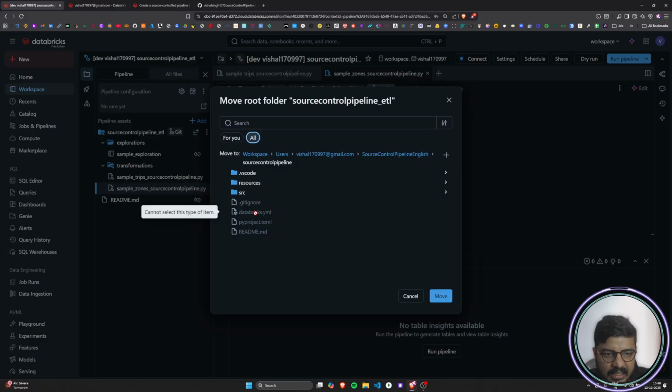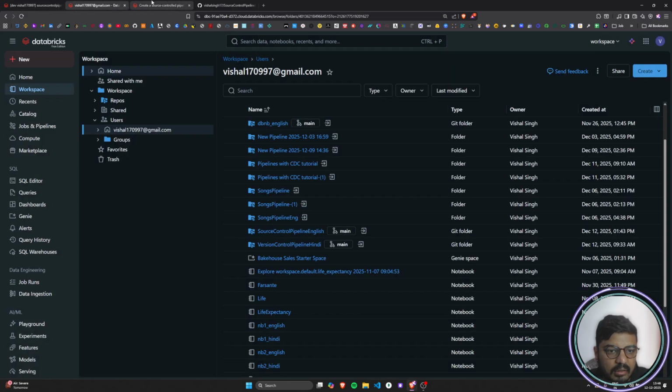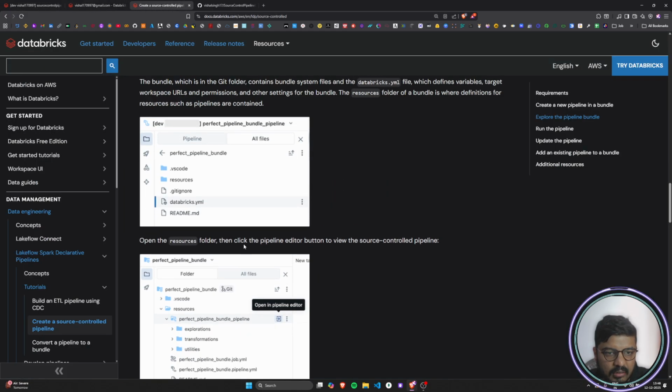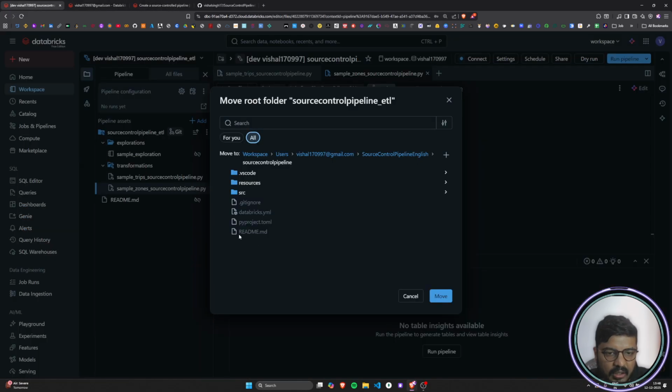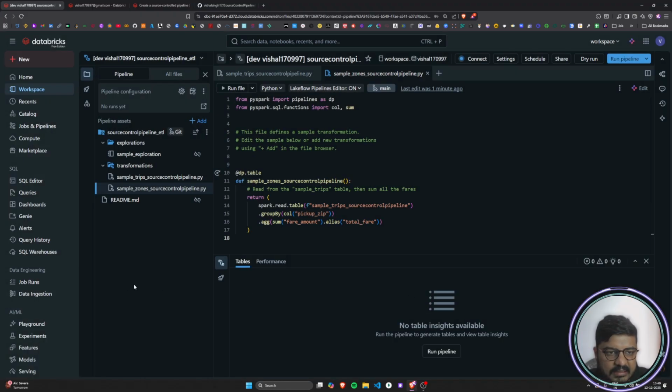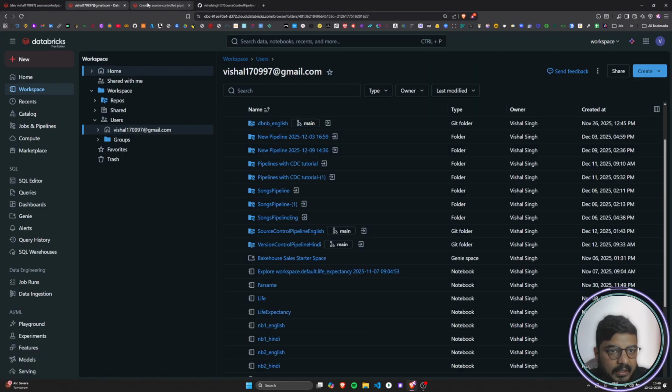You can see this databricks.yaml file, and you can also see the resources folder that is here. So it has sample_job.yaml, source_control_pipeline.yaml files, etc. Okay, so I can just cancel this and I can come back here.